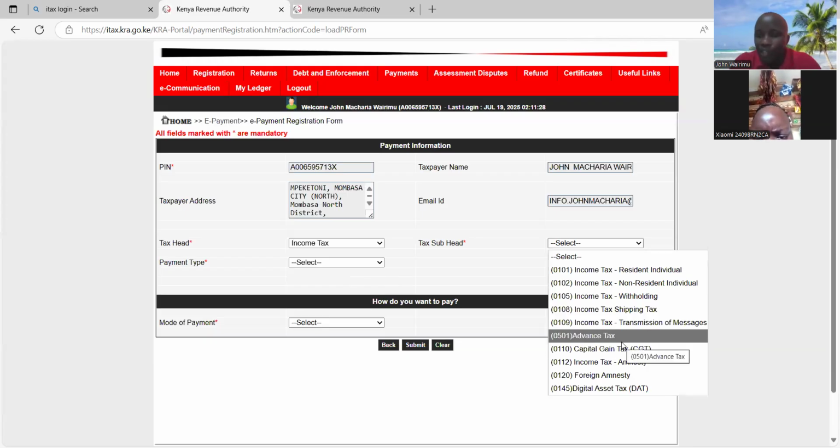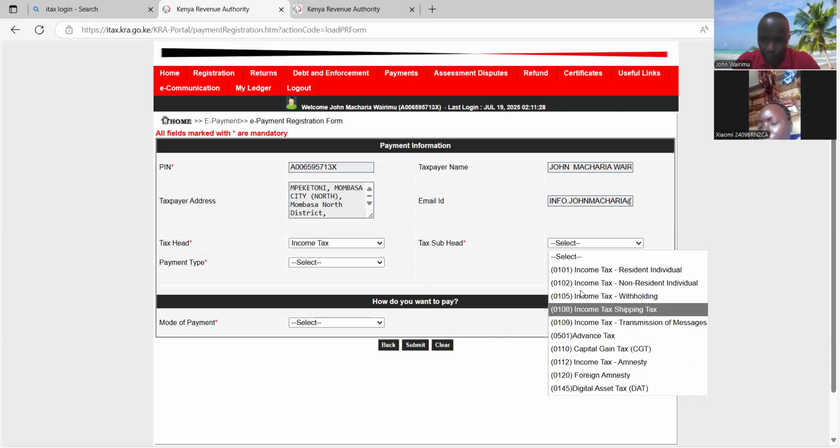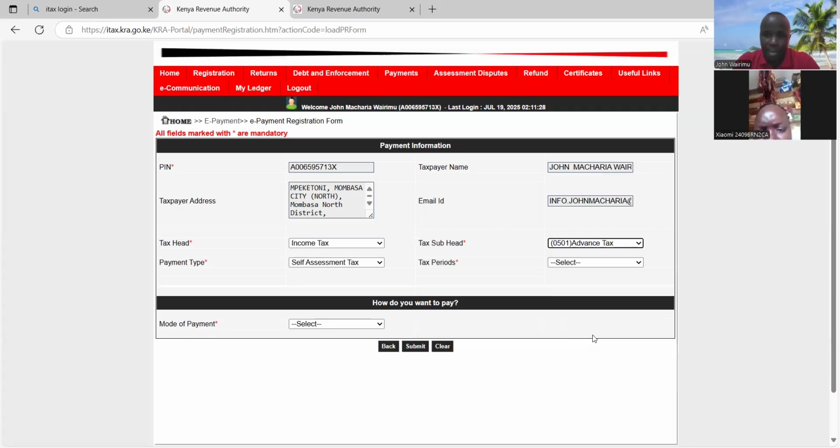This advance tax is for those people with motor vehicles. If you have a commercial motor vehicle, you normally pay advance tax. And this is how you pay advance tax. You log into iTax, then you generate the payment slip using iTax, and then you proceed to make the payment. So in this case, if you want to pay advance tax for a motor vehicle, you'll be asked which year.